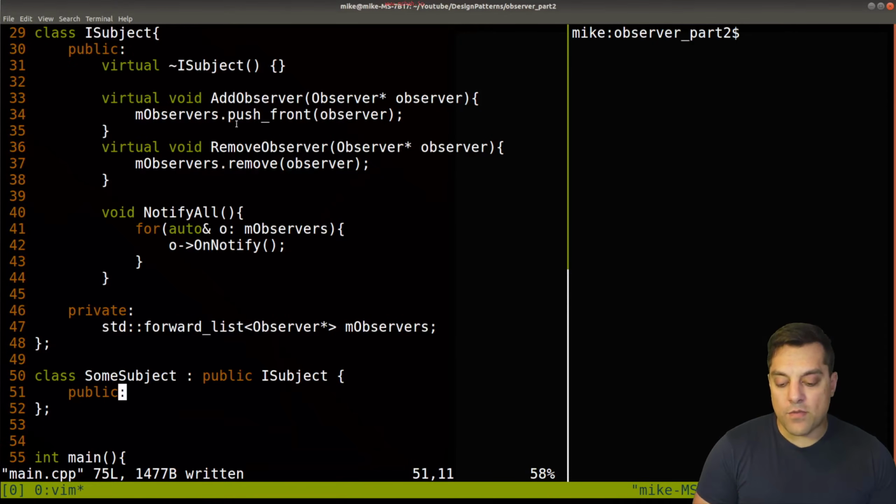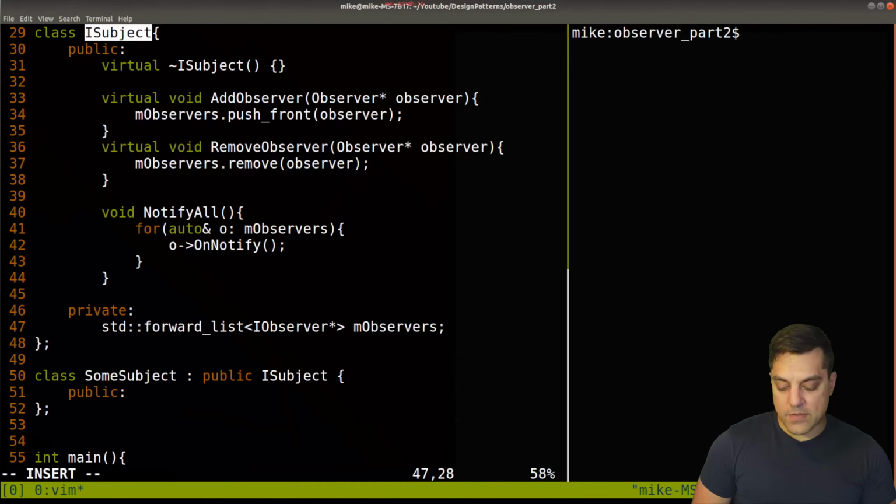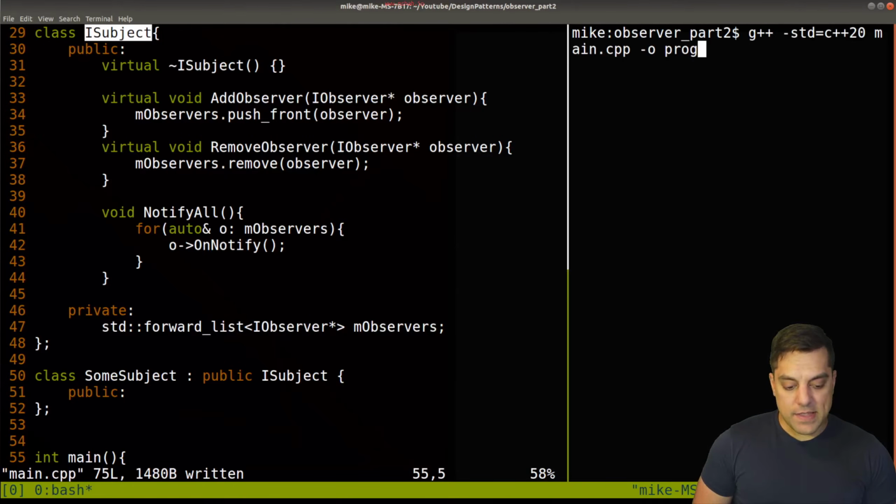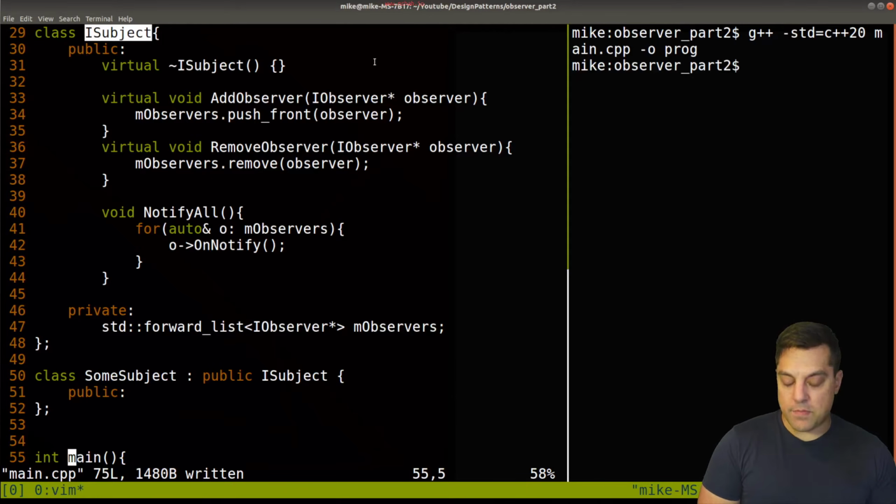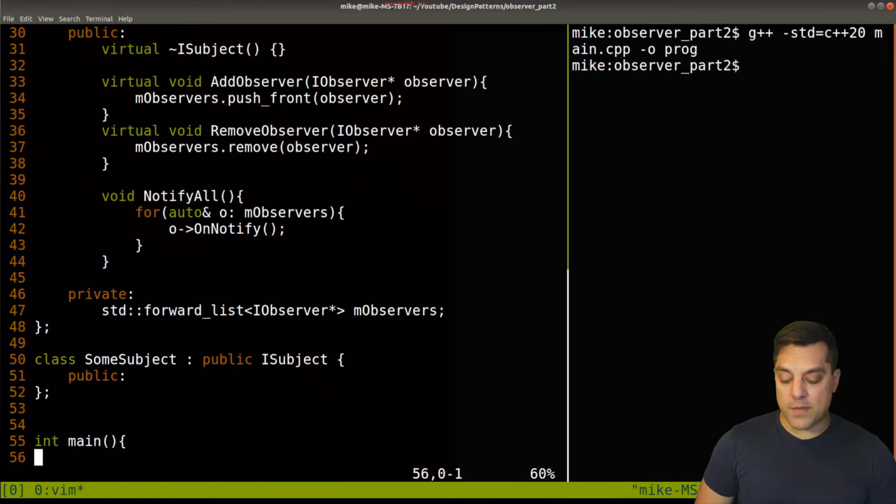Now, the one thing, again, before I forget, for our subject, let's go ahead and make sure that it can take in any type of observer. So again, using our interface. So I'm just going to quickly put in IObserver before I run this. And we've got our subject here. And with that said, let's go ahead and give this a compile, and miraculously have not made any bugs yet. So again, here is our subject here, which we will derive all of our other subjects from, and here's an example. So not really anything changed here with our subject.